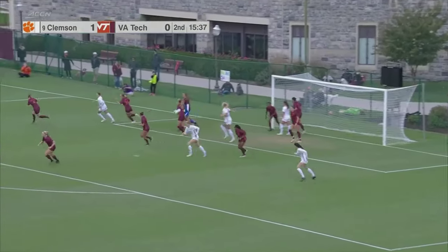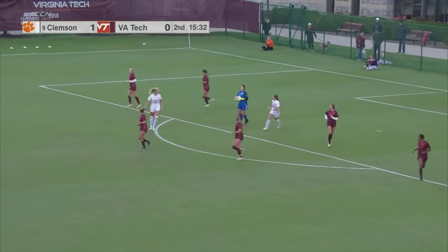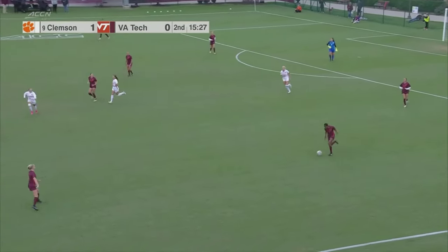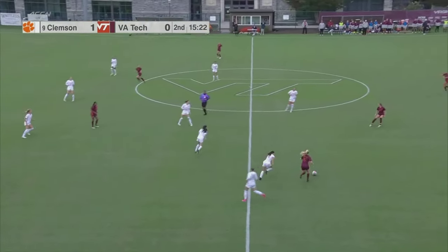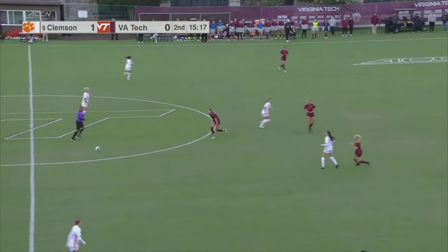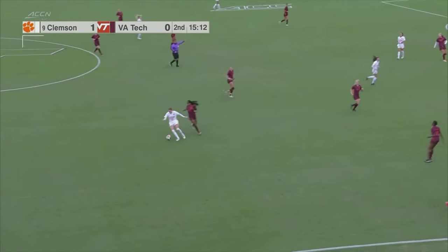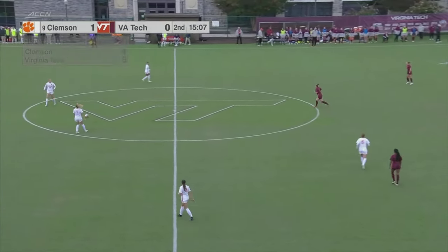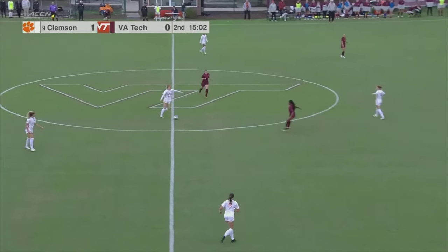Close to the net, straight at Skinner. Skinner so commanding off of her line. You could hear her yell keeper all the way up here. Solid showcasing of goalkeeping talent in this game for both teams with Makowitz and Skinner. The game ended right now, it would be the ninth shutout of the year for the Clemson goalkeeper. And Makowitz, her leading shutout category in the ACC, leading that entire shutout category, I should say.